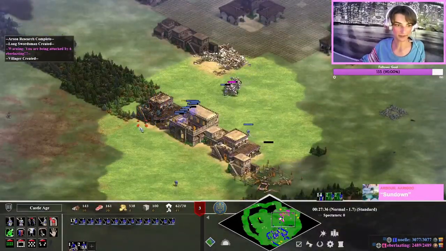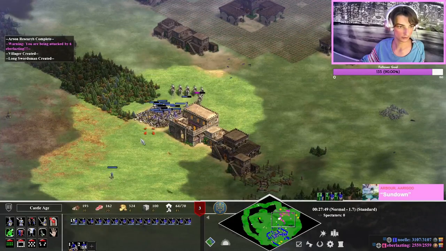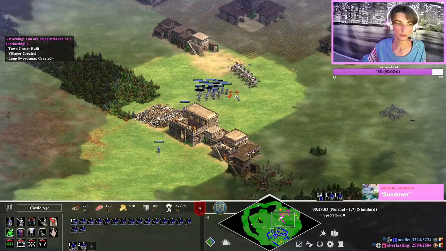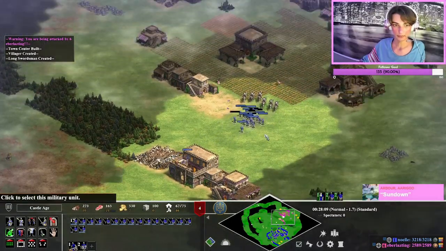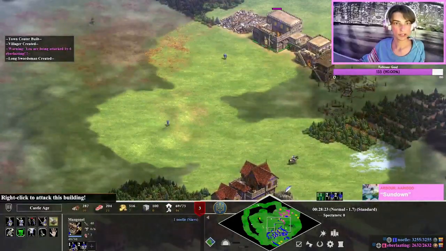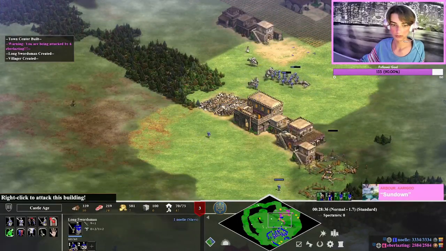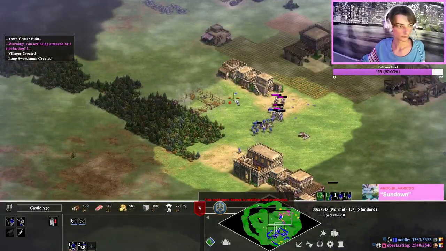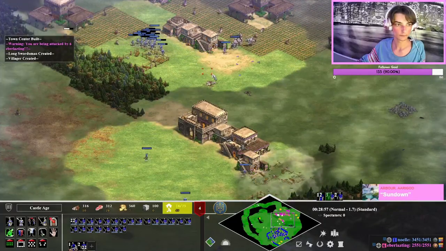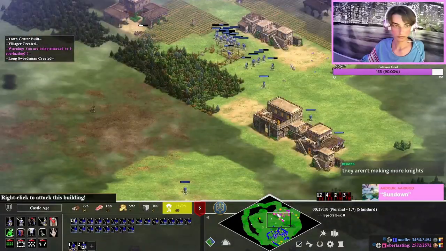I think that mango got stuck forever. We pull back, and we micro really hard. Cool. This is scary. These are scary numbers. They're almost fully upgraded too. Girl, come. I feel good about this game now.